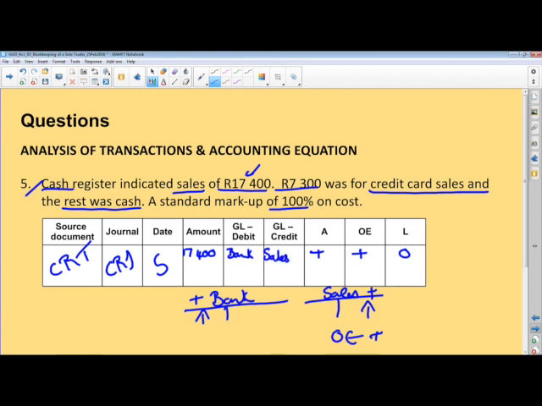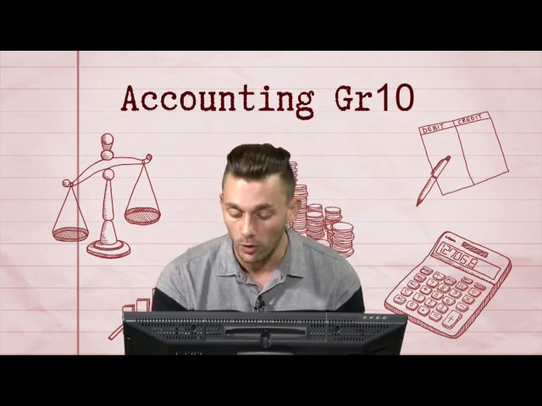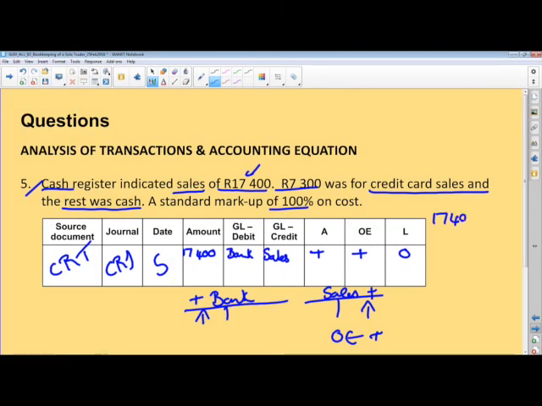But now remember, when you have a sale, we have a cost of sale. So what you need to do, you have to go and work it out. 17,400 over 1 times 100 over 200. And your cost of sale will then be, let's quickly see, 8,700. And let's place it in here. And remember, your cost of sale will then be debited. I like to connect it to your trading stock and asset going down. Remember, they are married. It's a minus 0. And as you can see, we are balancing.